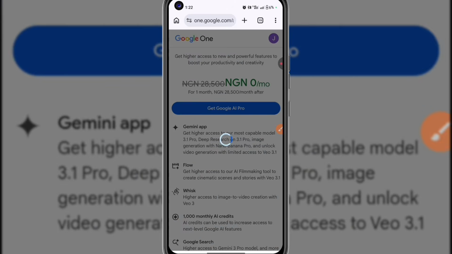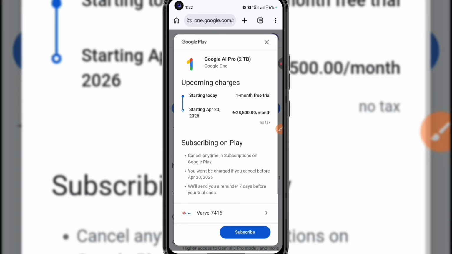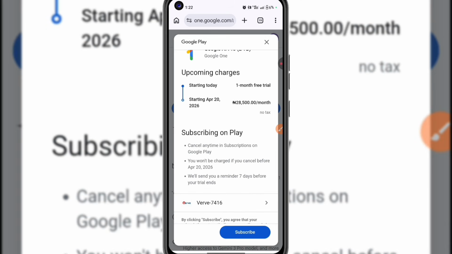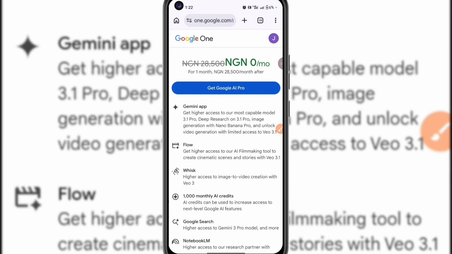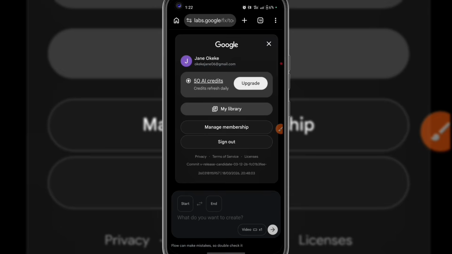Once you click it and agree to the terms, it will load the subscription page. You can subscribe with your card, and before the month ends, Google will send you a notification so you can cancel the subscription before the free trial expires. To use this continuously, you can simply sign in with multiple accounts. This allows you to keep using the Pro features along with the 50 free credits Google Flow gives you every day. Now, let's go back and I'll show you how to create a video.